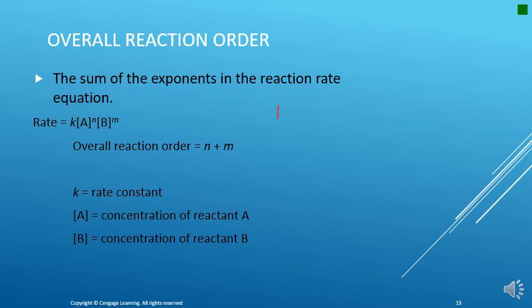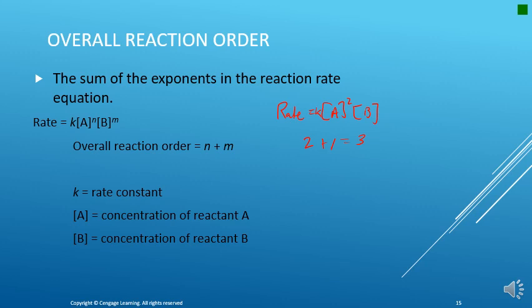So if I looked at something like this where we had, say, rate equals k times A squared times B, again, we can infer that the B has an exponent of 1. It is not necessary to write it. So in this case, I would simply have 2 plus 1. So my overall order would equal 3. You can also be asked to solve for the value for the rate constant. And for that, it's just algebra.